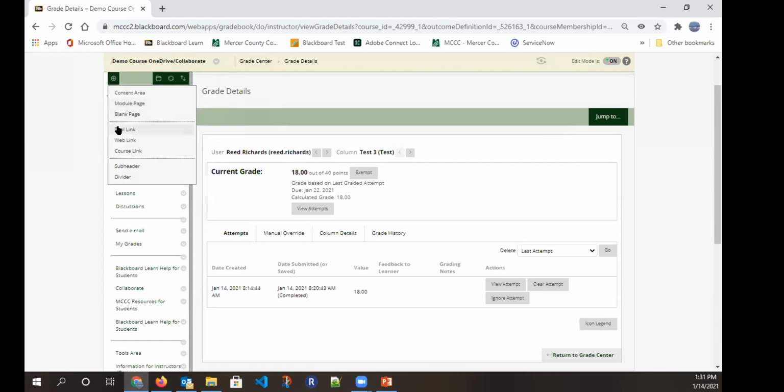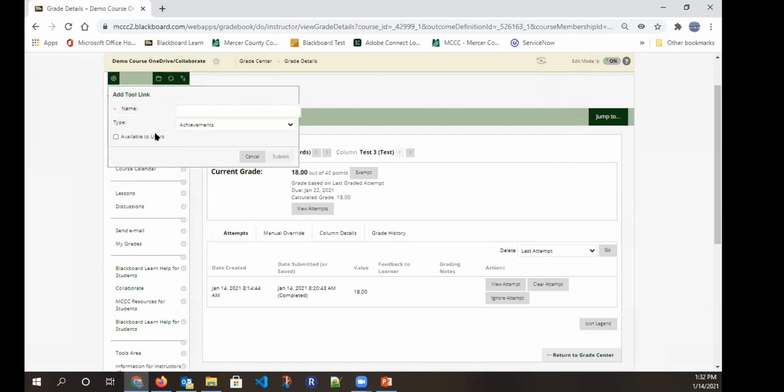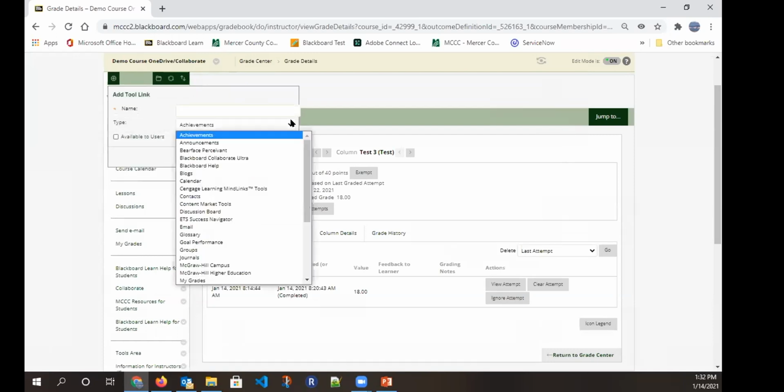You can create a tool link, and you can select any of the tools. So if you didn't have one and you wanted a section on your left side for Blackboard Collaborate Ultra, you could click and have one. You could put a glossary in there, or add your journals.